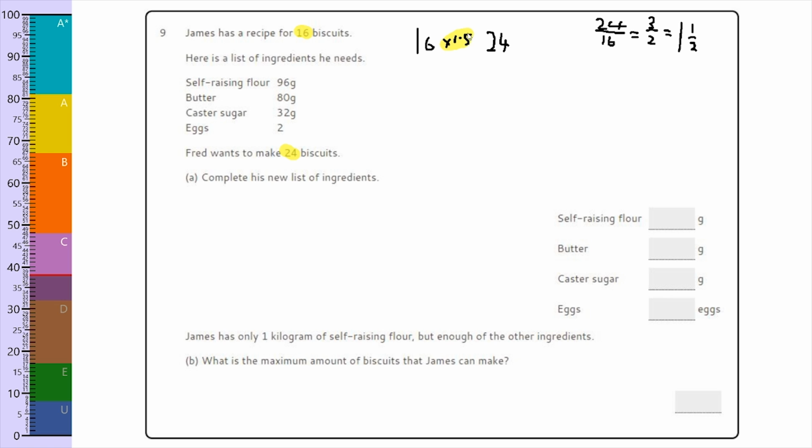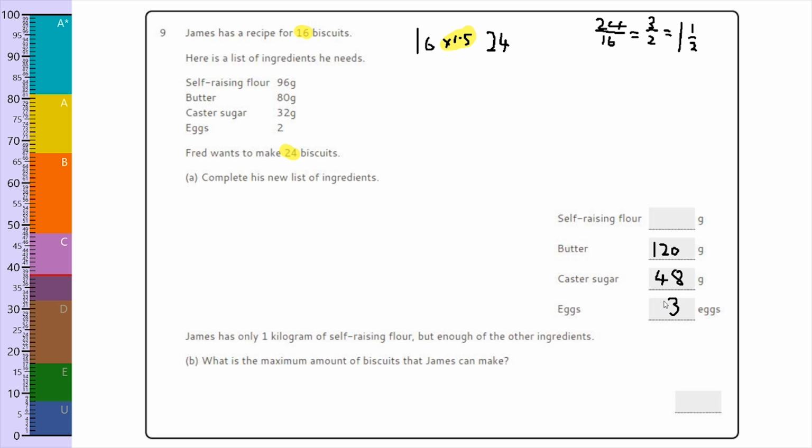Okay. So I'm going to be multiplying these 4 by 1.5. I'm going to save the first one till last because that's actually quite difficult. Maybe, I don't know, maybe it's easy, who knows. I'm going to do the 80 first. To multiply something by 1.5, you can halve it and then add it on. So 80, half of that is 40, and then add it on is going to be 120. 32, half of that is 16, and then add it on, so 48. 2, half of that is 1, add it on is 3.